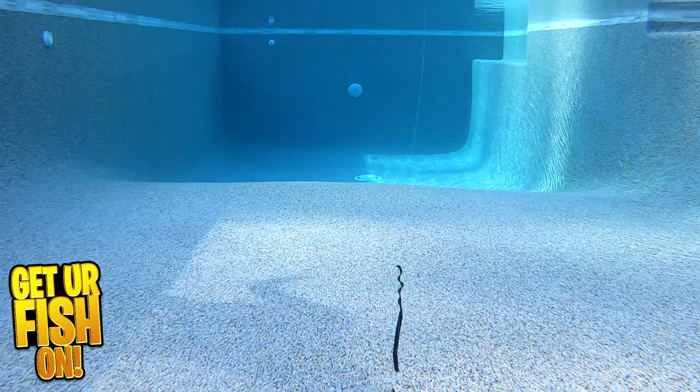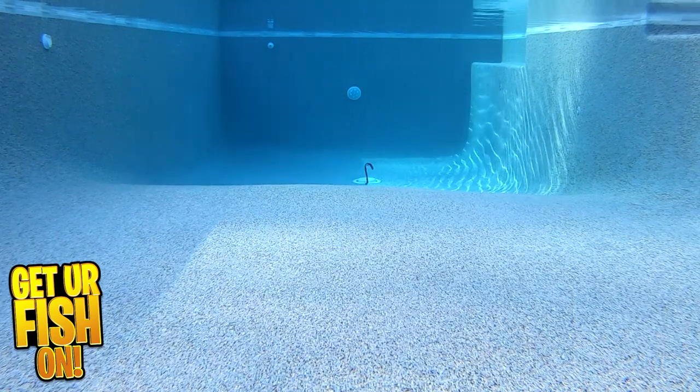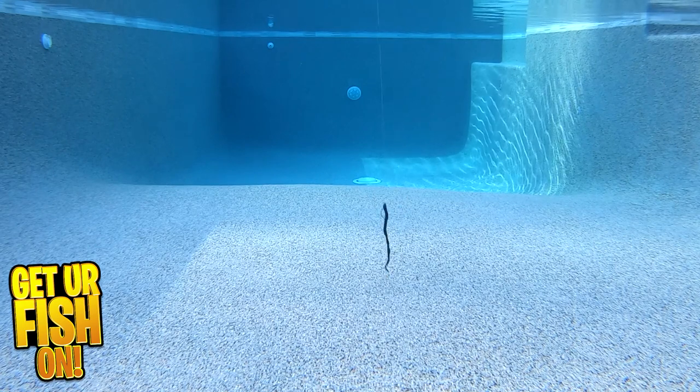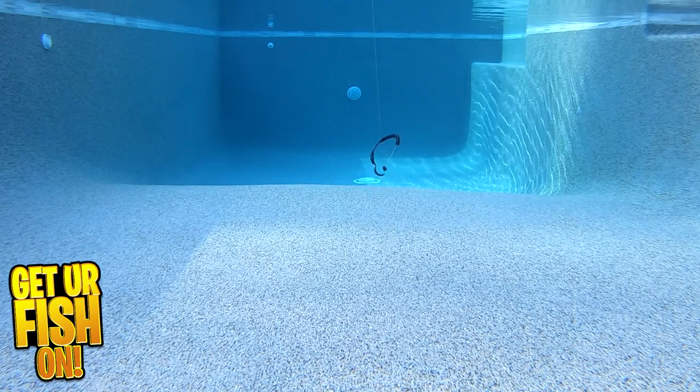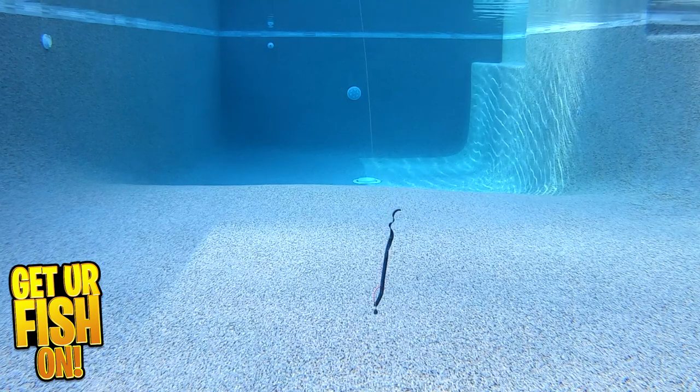The Zeus from Strike King is really impressive. I found it worked really nice with a 5 out hook, and while I really love the action, I do worry about the sectioned body because when a bass bites it, I'm scared it's going to tear apart. Only time will tell when I'm able to go out and fish this worm.